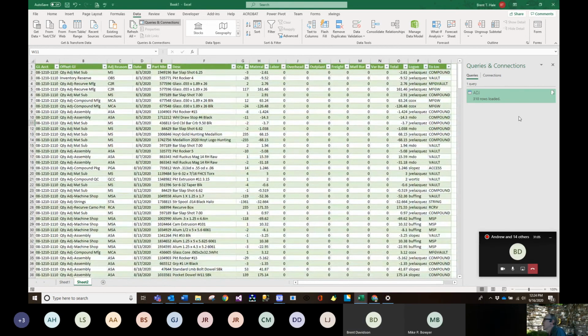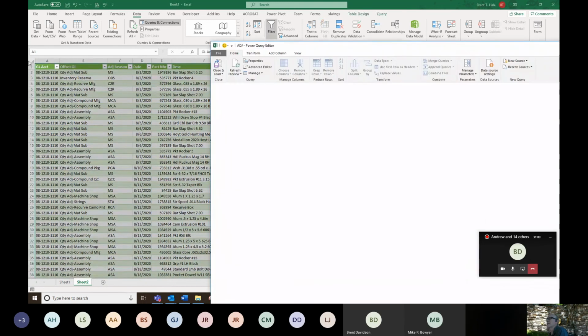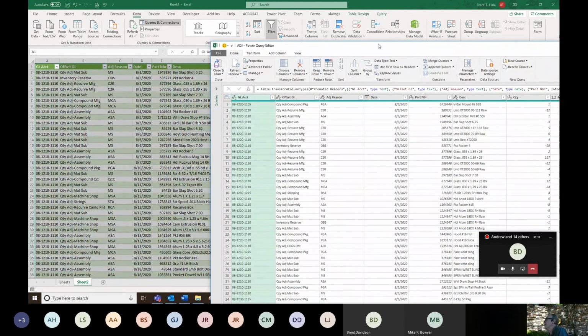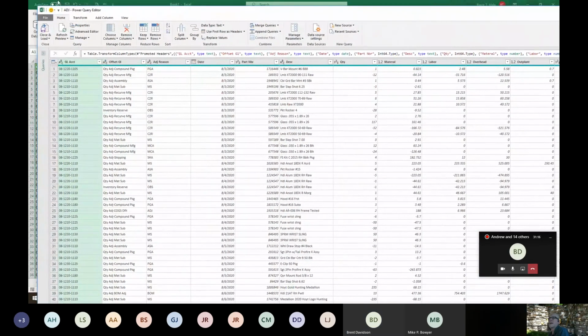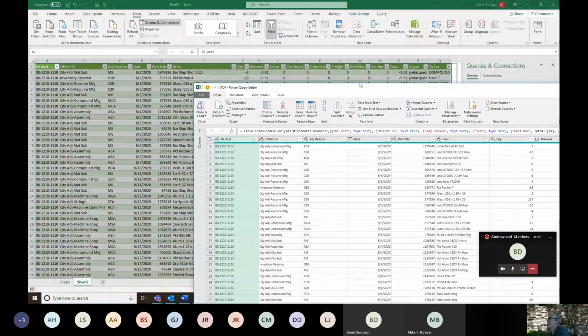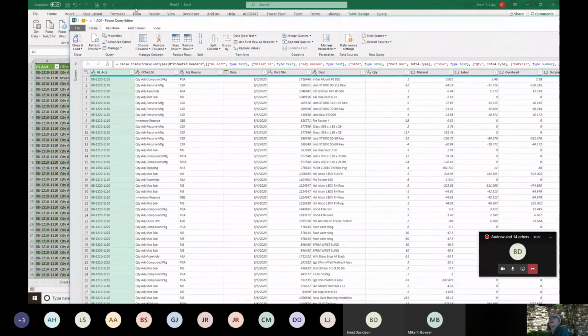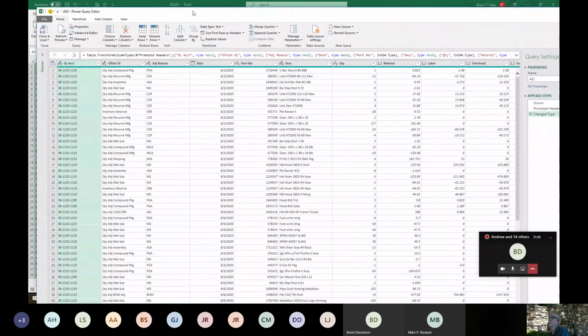Okay. All right, so back to the Power Query. So we get into the data set by right-clicking on there and choosing Edit, and up comes the Power Query editor. And this is where the magic happens. So the first thing I want to do is show you how to manipulate that part number.